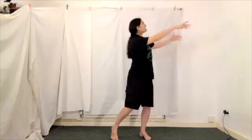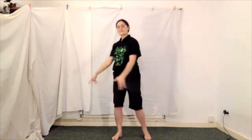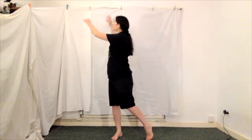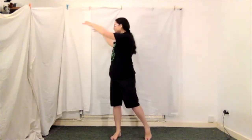Looking at the moon, or gazing at the moon. So imagine a beautiful moon that you're just gazing at. One more time each side. Great, and then we'll do three of these. So this is the last movement.